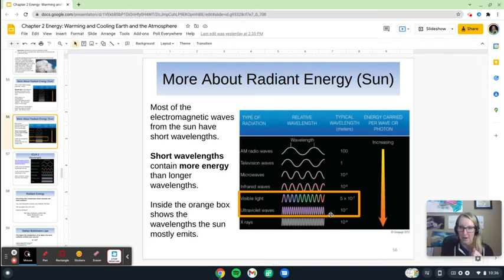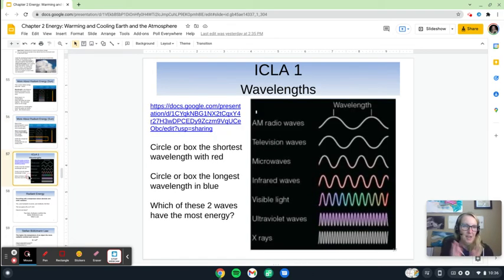They're really close together. And then more than that is X-rays. Here we also have visible light, which is relatively short. Like, there's pretty short wavelengths. Then we have infrared, which should sound familiar. That's one of the satellite images that we look at. We'll talk about that a little bit more later.